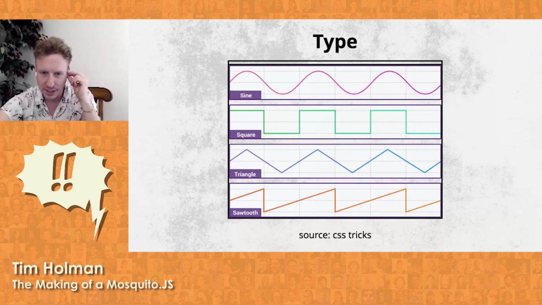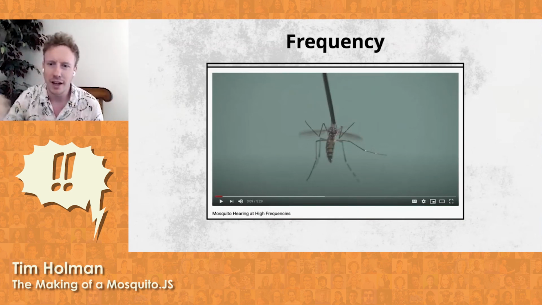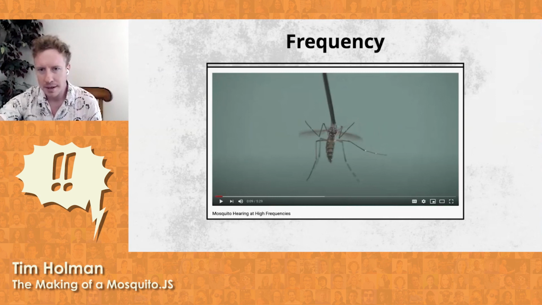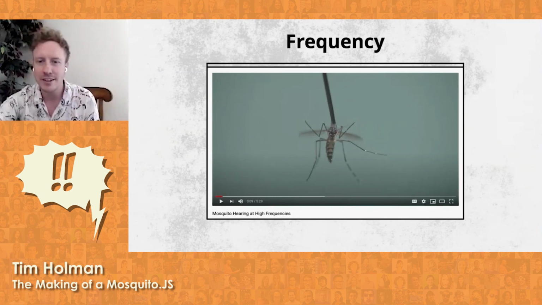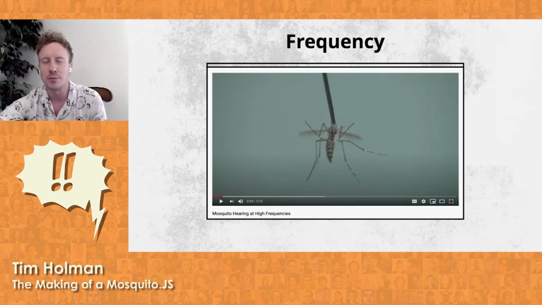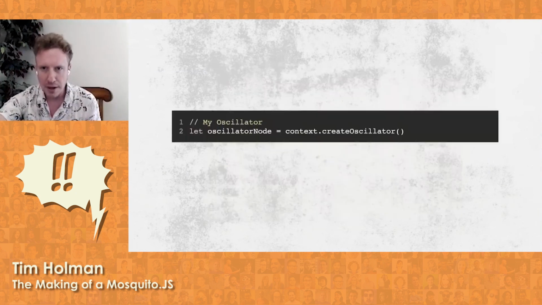And of course, a Mosquito would be the most intimidating sounding type, which is the sawtooth. And then I did a little research into frequencies of mosquitoes. And there are a lot of videos online, upsettingly. And I also kind of learned that you could just jack the frequency up to about 10,000 and make that noise that only dogs and small kids can hear. Do with that information what you will.